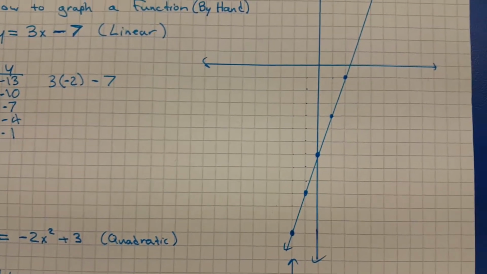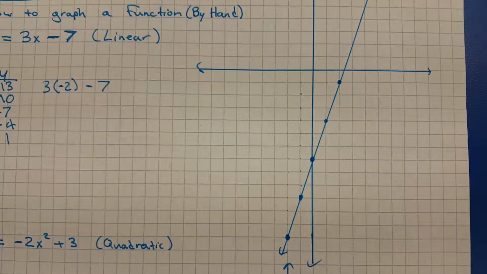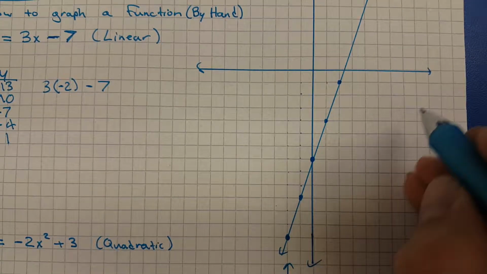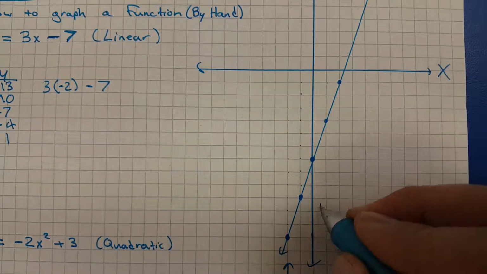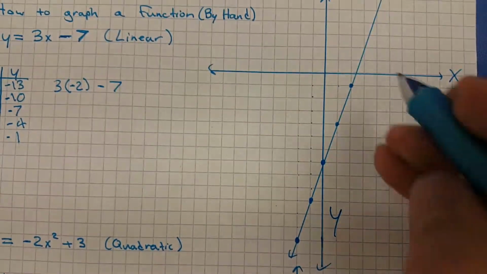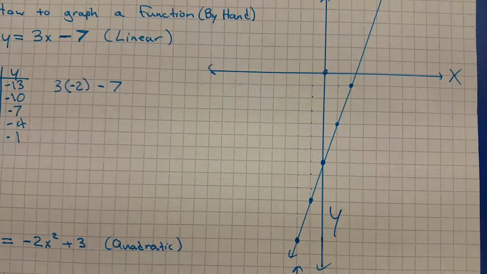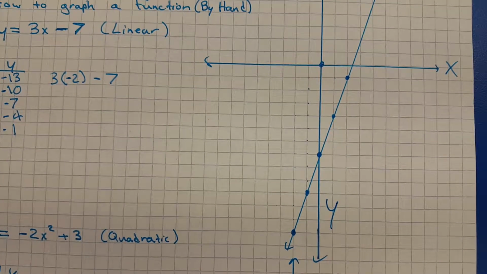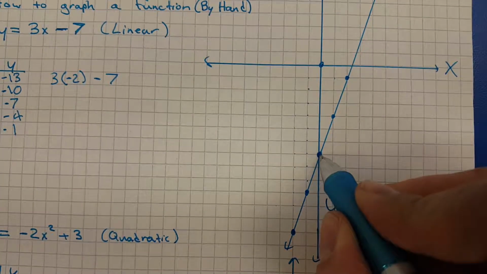So if you notice, there's these things called intercepts. So what is an intercept? An intercept is when you actually hit an x or a y axis. So remember, this is the x-axis and this is the y-axis. This is the origin. This is 0, 0. You guys have all heard that a billion times. So right here, this is called an intercept.